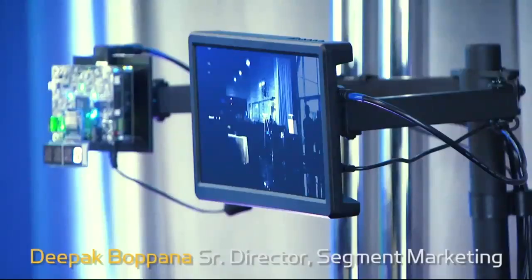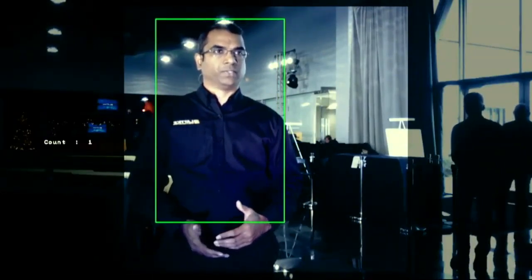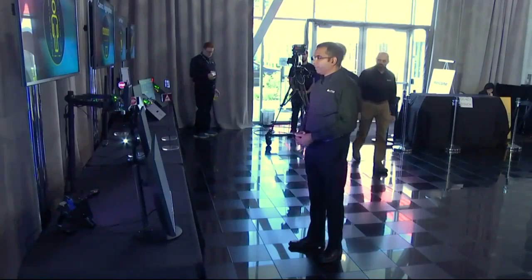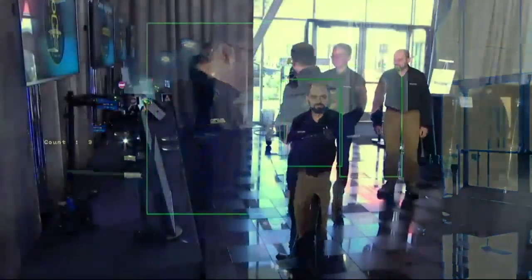The second video highlights our human presence detection and counting demo — a common AI use case. A bounding box appears around the upper half of a person's body indicating their presence has been detected and movements tracked. When additional volunteers stand in front of the camera, all three are detected and the count is updated. All this functionality is implemented at half the power consumption and double the performance of the prior generation solution, utilizing the advanced architectural innovations of the Nexus platform, including larger RAM blocks and faster fabric performance.